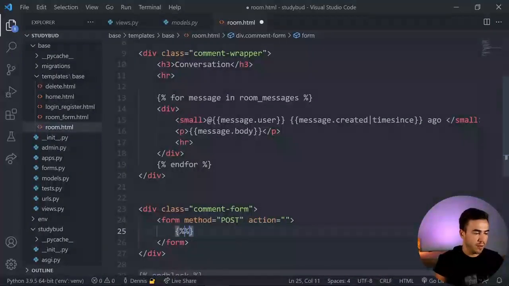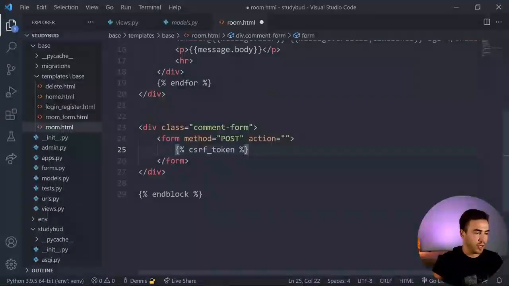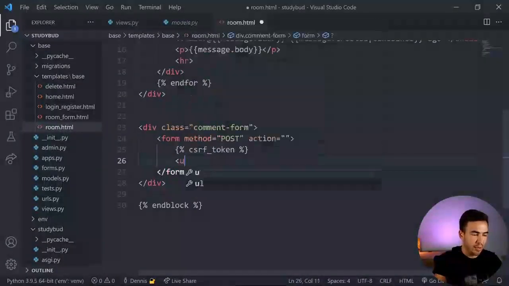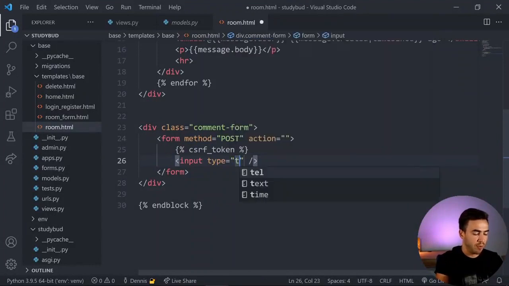And we'll just add in a CSRF token. So we'll do csrf_token. And let's actually add in the comment here. So even though this is a text field here, I'm going to add in an input field here. So I want to try to minimize the length of these messages. I want to maybe encourage users to add in more messages. So in this case, we're just going to do type of text here, because if I add a text area field, it's going to leave us a little bit too much space here.